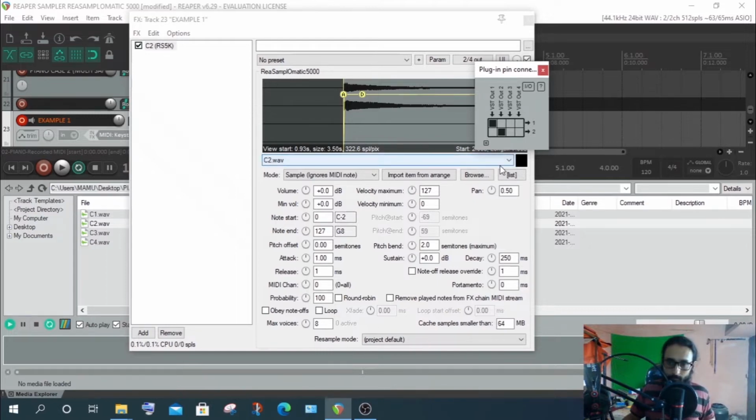You can collapse those other 2 outputs for now. Now only output 1 and output 2 are present, in channel 1 and channel 2. If I add them, output 3 and output 4 are also active, in channel 3 and channel 4. Currently we are not using channel 3 and channel 4, so we don't want output 3 and 4. We are only using channel 1 and channel 2, because we have a stereo signal. Stereo signal means stereo input and stereo output, and stereo output means output 1 and output 2. Simple.